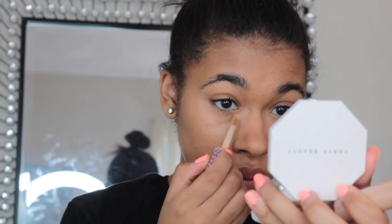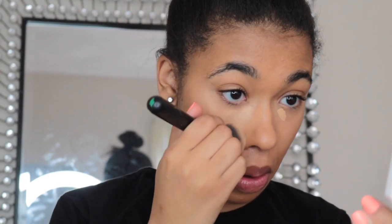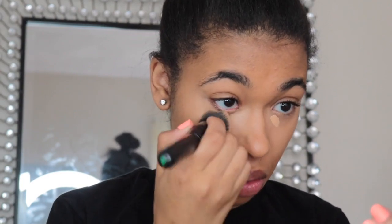Now I'm going to take a little bit extra concealer and put that underneath my eyes for a little bit more coverage. I like a really concealed under eye, so I'm just going to put a little extra and blend that out.